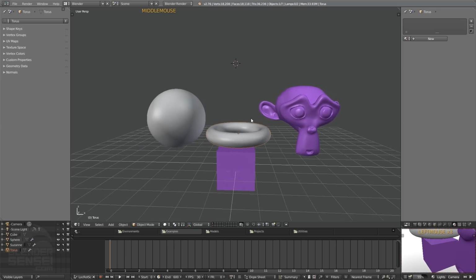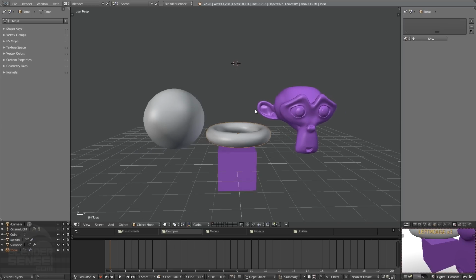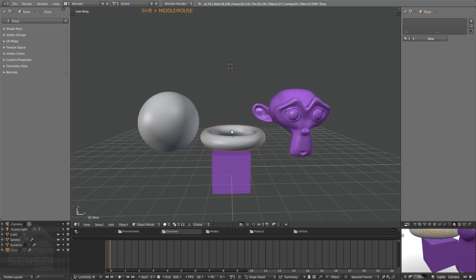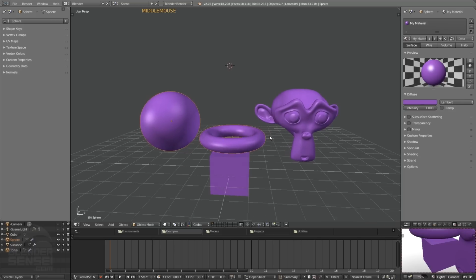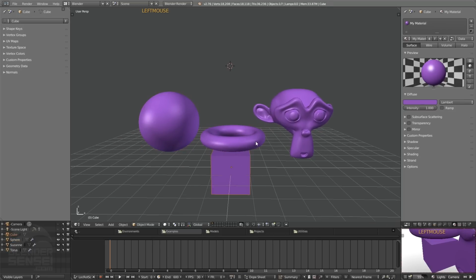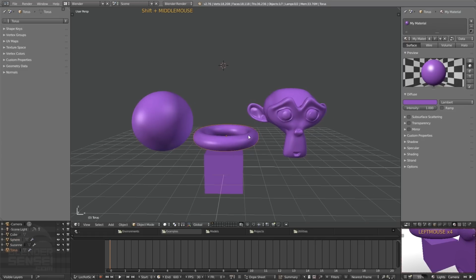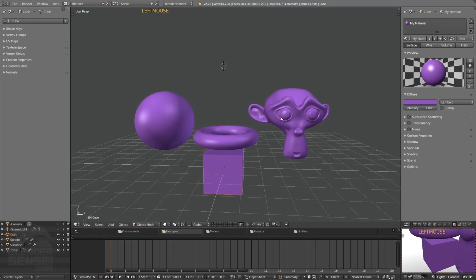But a much faster way is to use the ZeroBrush Options menu to distribute materials. So we could select this object, shift select this one, press Q to bring up our ZeroBrush options. If you have the full version of ZeroBrush, there's going to be a bit more options displayed here. But whether you're using ZeroBrush or ZeroBrush Lite, you should see this material options here. And under Assign Material, we can click on My Material, and this will distribute the material we created for the cube to these other two objects. So now this My Material that we created exists on all four of these objects.